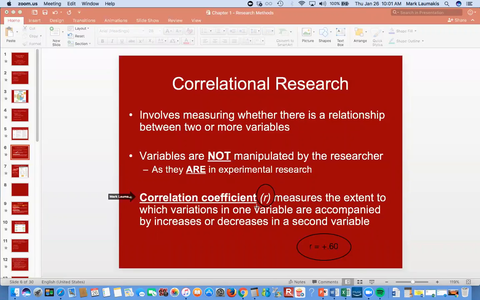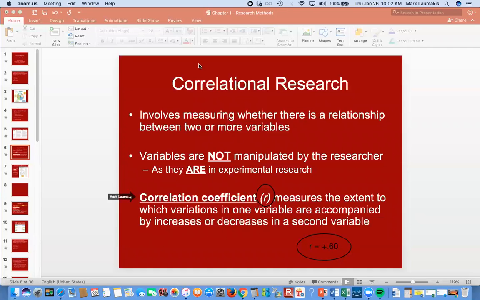Probably goes up. I'm not going to randomly assign you to have a bunch of bad things happen to you or not in an experimental design, but I can look at that via correlational studies, right? How much of this life stress are you experiencing? How much of this anxiety is going on for you? Is there a connection there between those two variables?